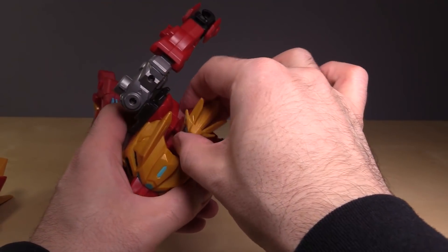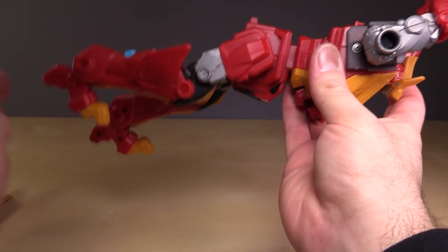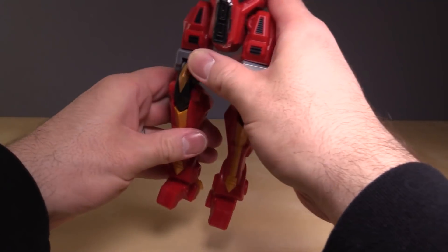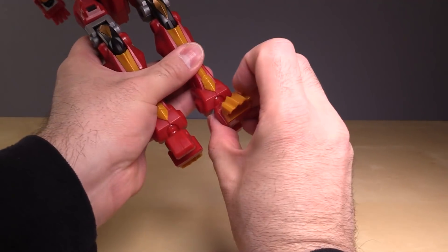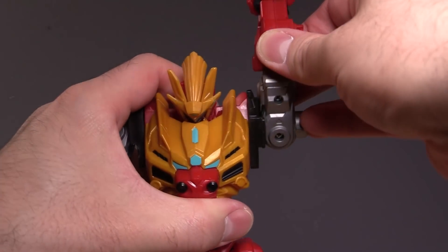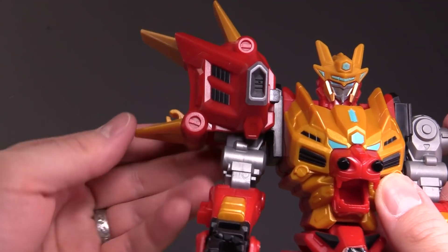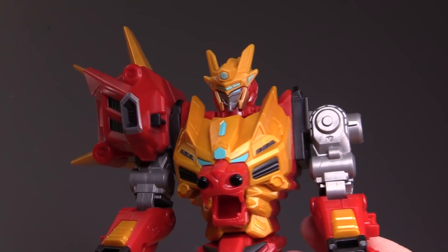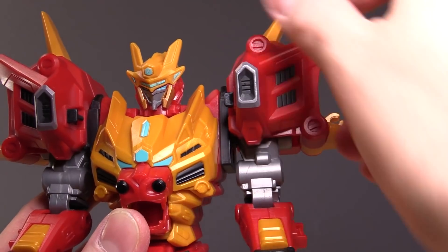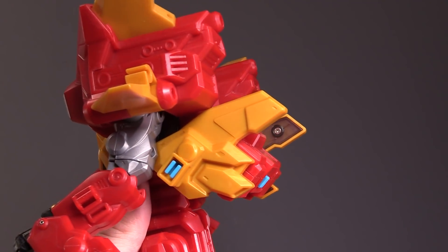You can leave the robot head here or you can slide it forward — whichever you wish. Straighten out the legs and the knees. Flip the entire body down and push it until it snaps into place. Stand the figure up. Flip the feet around a hundred and eighty degrees — though you don't have to if you don't want to. There is some toe articulation for the transformation. Swing the arms down. Flip the fists around and fold up the paws. Reattach the kibbles and bits — shoulders slide back into place along little tracks. You can fold the thrusters or wings up or down. Be wary that with one shoulder pad on, it becomes a very top-heavy figure. Finally, the thruster pad goes into the back of the figure just beneath the armpits, and yes, this does affect posability a little bit.